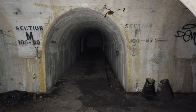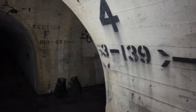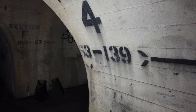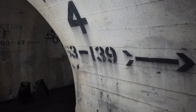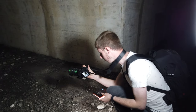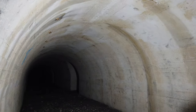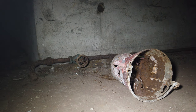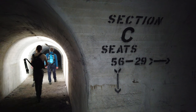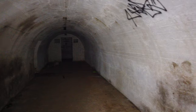Deep in the cliffs behind the factory site lies an enormous network of expansive air raid shelters. Tunnels large enough to protect as many as 2,000 workers were cut into the chalk, possibly from caves left from the gardens. When the air raid sirens sounded, people would have to suddenly stop their shift and rush into one of the six entrances to the complex. Upon emerging, sometimes many hours later, nobody would know if their workplace was still standing.